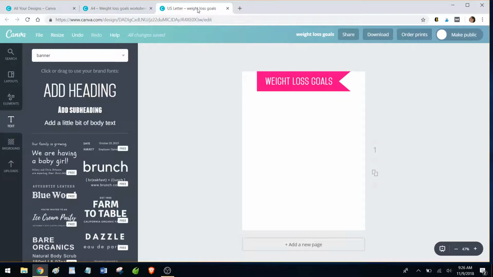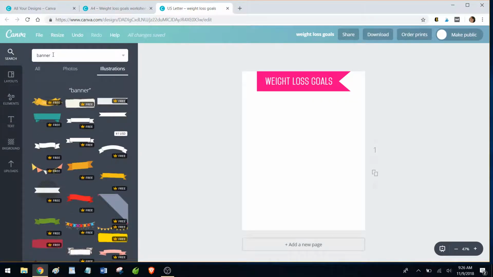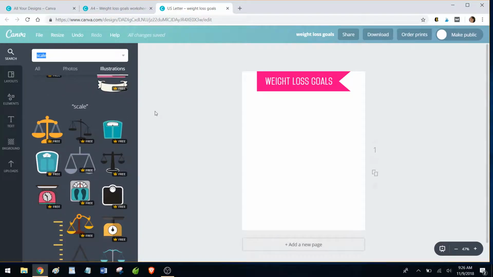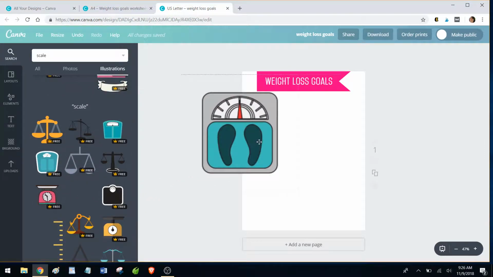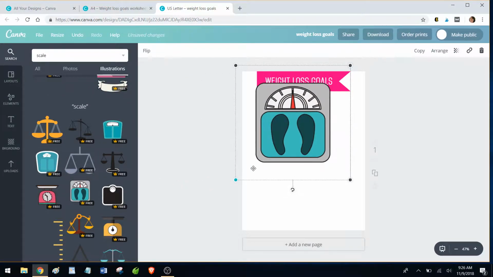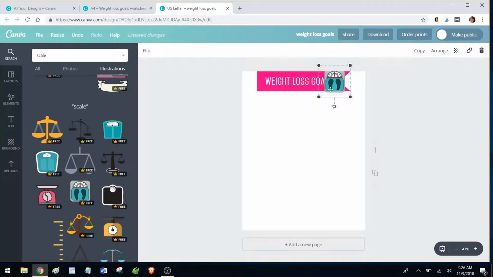Okay, and over here we had a couple of little cute icons to dress it up. There's a little scale. So we're going to go over here and type in scale. Look at what they have to offer in the free. And I just love this one with the little feet. So we're going to resize that, drag it over, a little smaller. I'm going to rotate just a little off center, which is sometimes cute. Just put it over in the corner. And I wanted some gold stars over on the right.